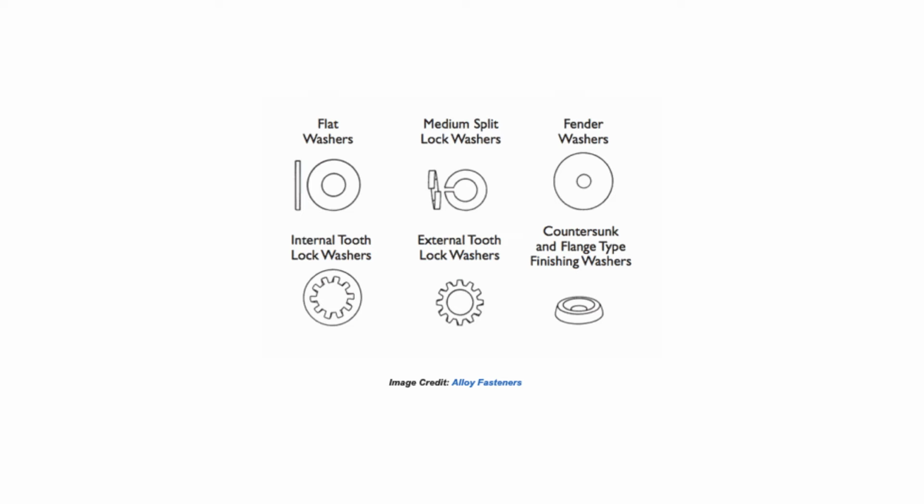You got internal tooth lock washers, external tooth lock washers. So as you tighten these down, they'll kind of grip and dig into the material that they are pressing against. Then you got countersunk and flange type finishing washers. So those you can use in conjunction, for example, with countersink screws to give it a nice clean finished look. And they come in all different sizes as well.